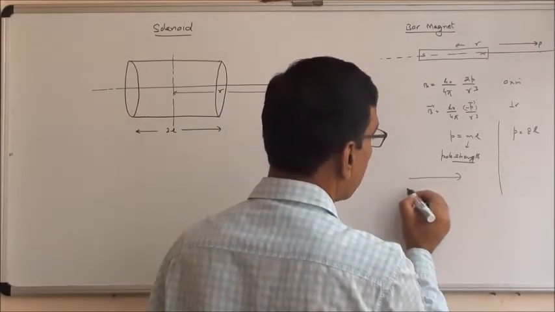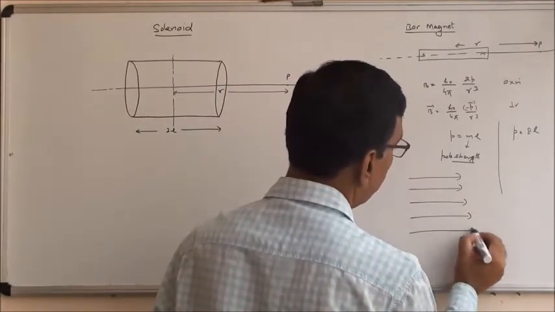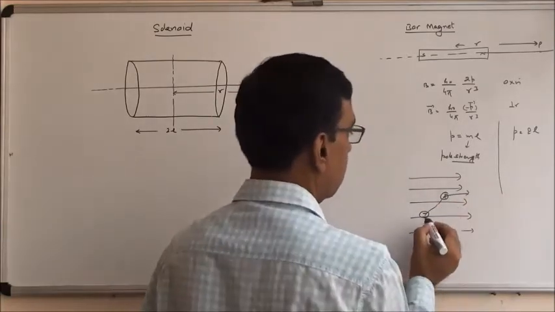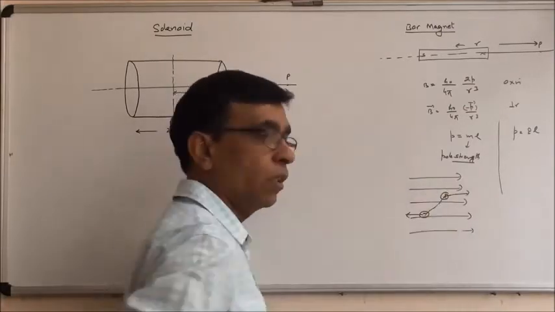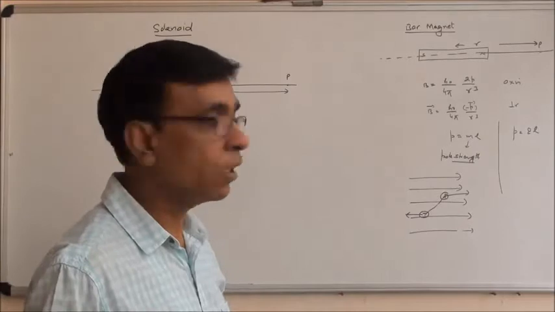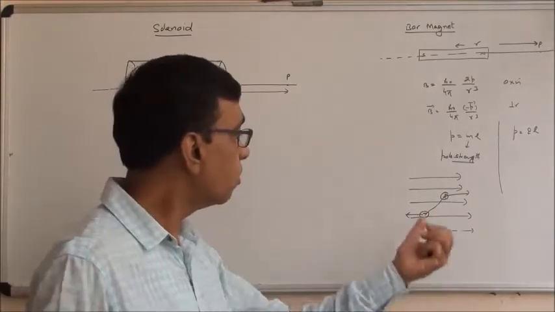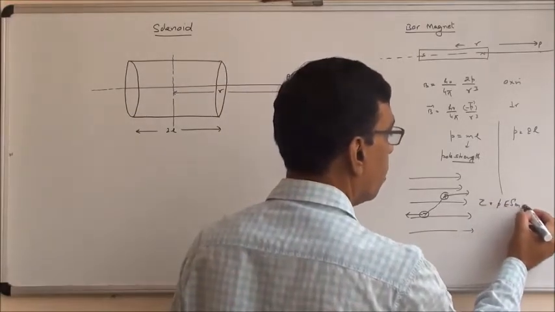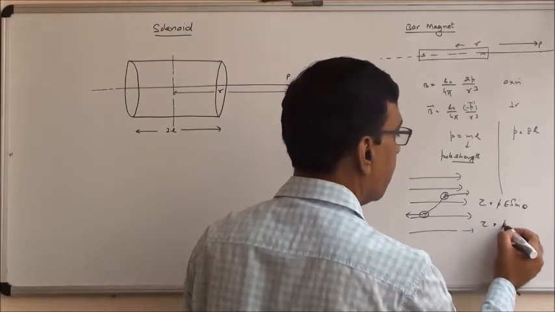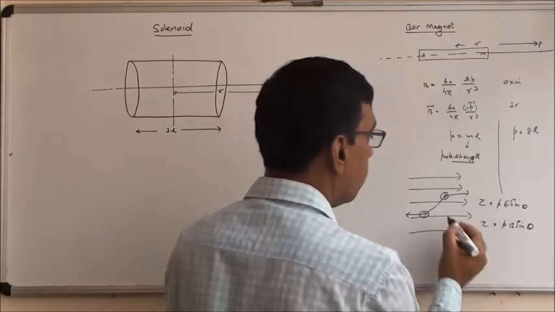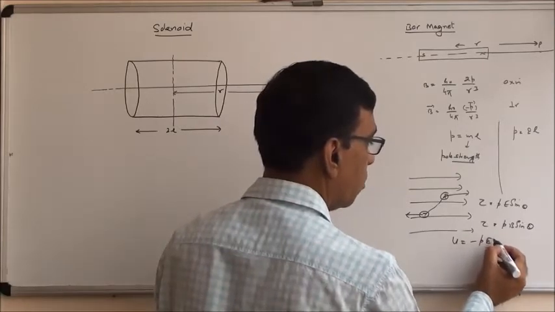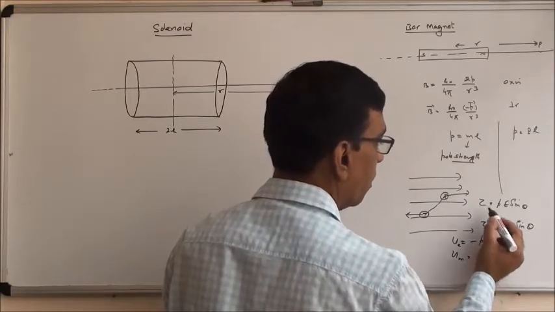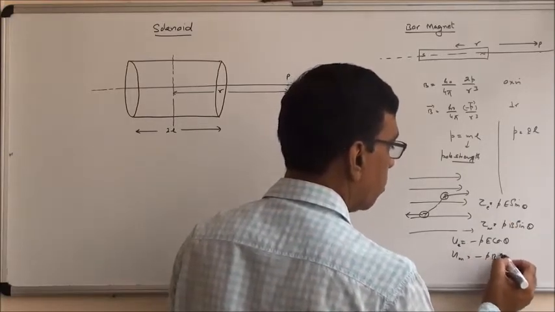In the electric dipole case, we know that a positive charge experiences force in the direction of the electric field, and a negative charge experiences force opposite to the electric field. And how much is the torque on it? pE sine theta. For a magnetic dipole, it has been defined as mB sine theta. Energy is minus pE cos theta. For magnetic, let me use these words, it is minus mB cos theta.